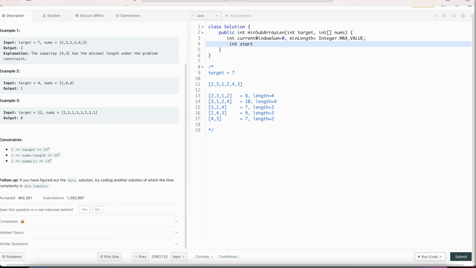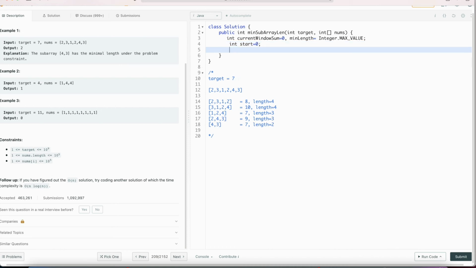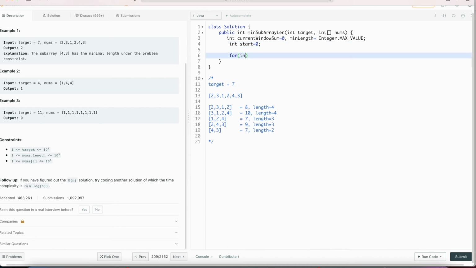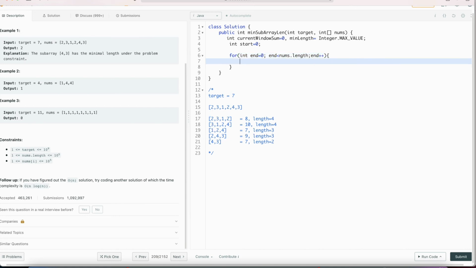Also, we will need a start pointer. We will write the for loop to browse through the array. Now first, we will keep on adding to our current window sum.